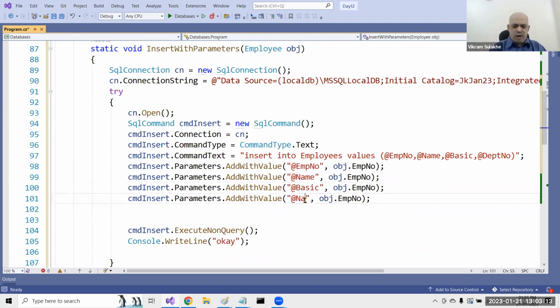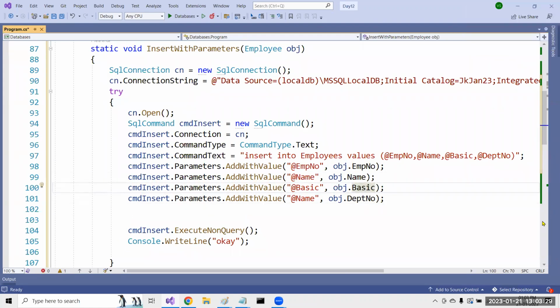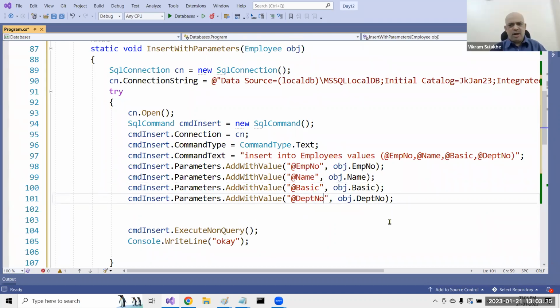So repeat it for all the 4 parameters. That's all that I need to do. Missing department number would have given me an error saying that department number has not been defined.